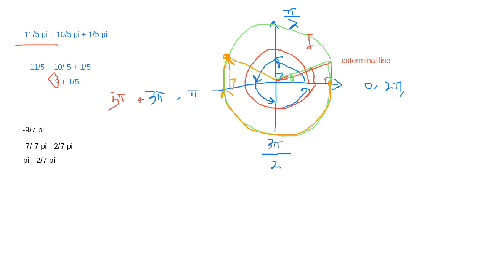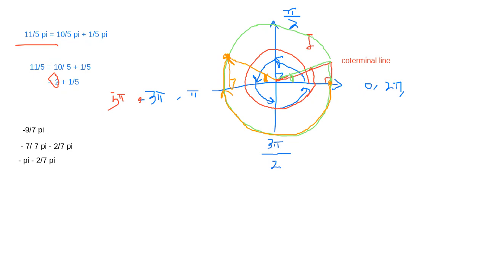Now, where is the reference angle? The reference angle is this angle. We always talk about the angle around this origin, this angle in the triangle. Can you tell me what's the reference angle for negative 2 over 7? It's no more negative anymore, right? Because this angle inside the triangle cannot be negative anymore. Just 2 over 7 pi. So the reference angle for negative 9 over 7 pi is just the angle inside this triangle.